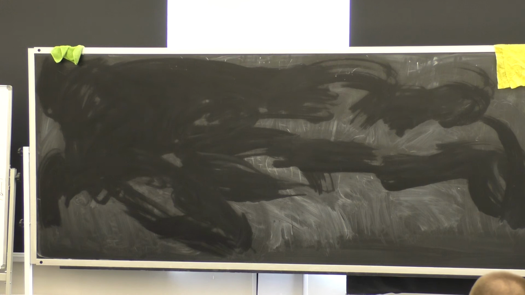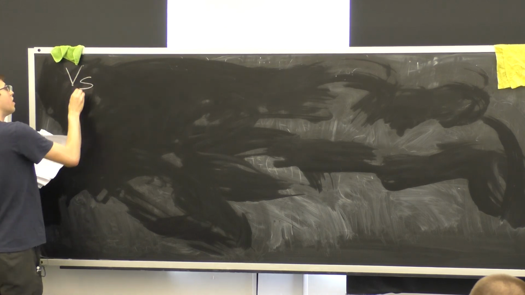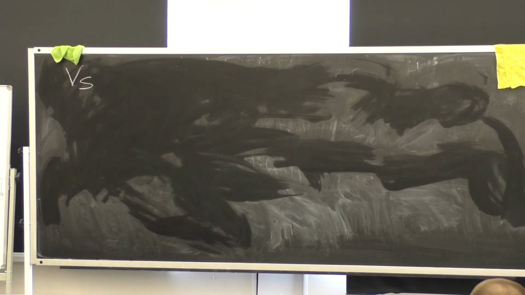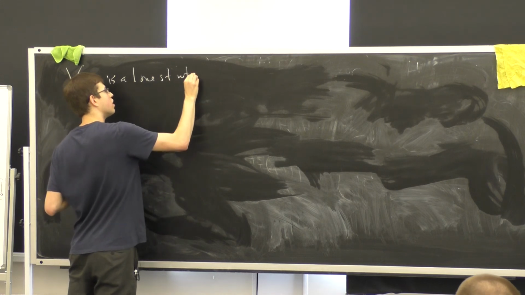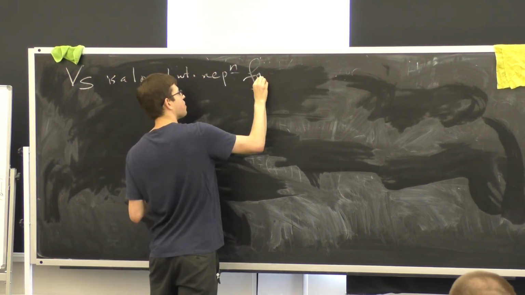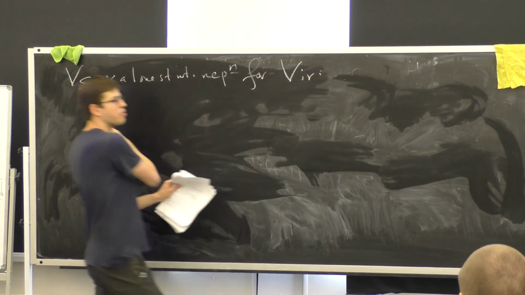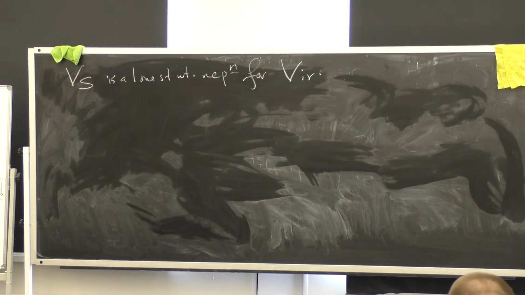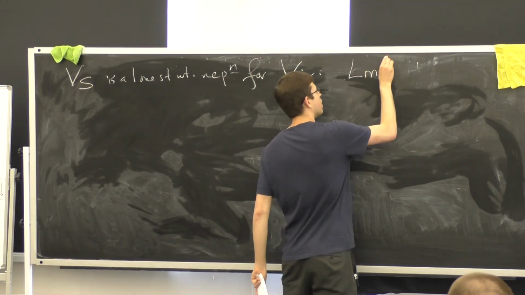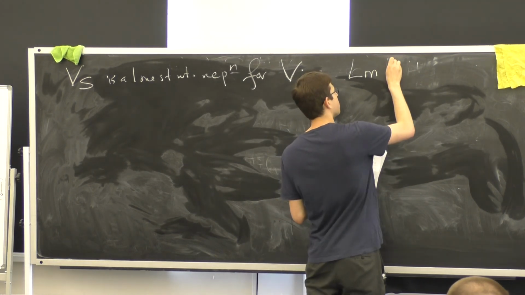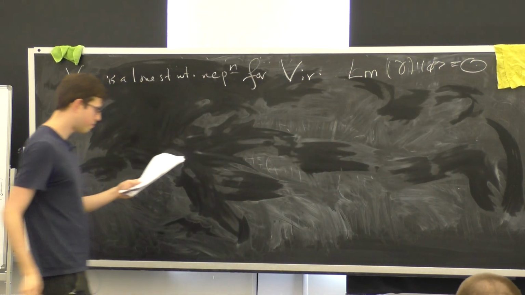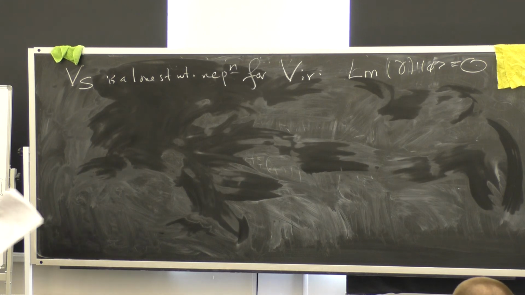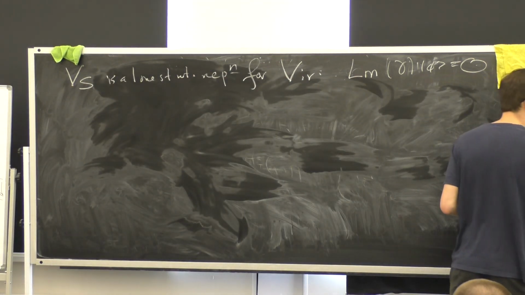Okay, so we have our Virasoro with central charge, and again, this cohomology of all my Hilbert schemes put together is a lowest weight representation for this Virasoro, for this algebra generated by these Ln. So again, if I take Lm of gamma applied to 0, I get 0. No one objected to anything yet.